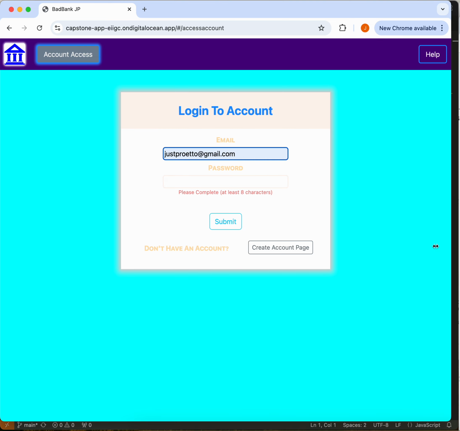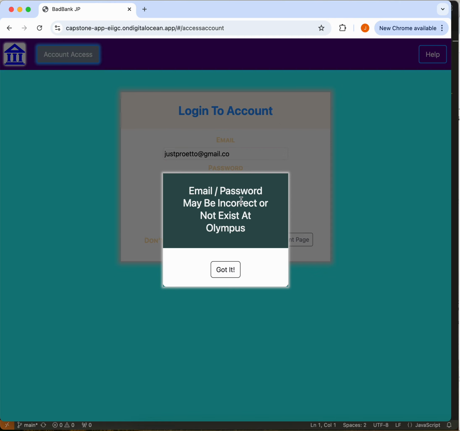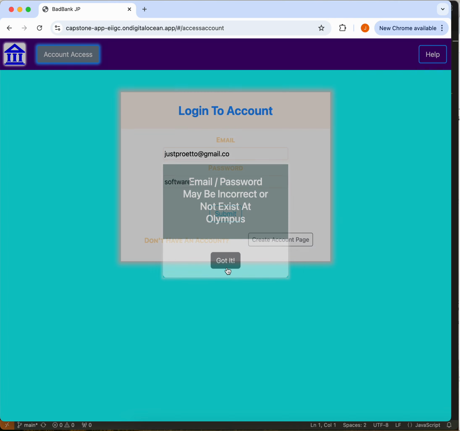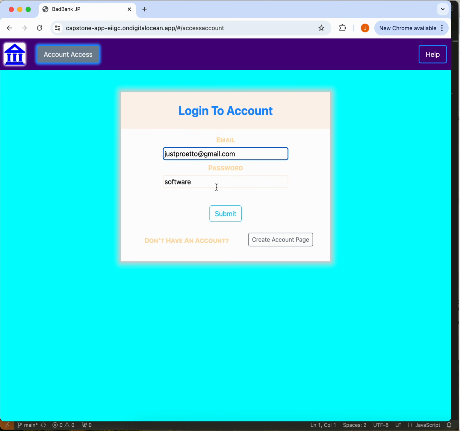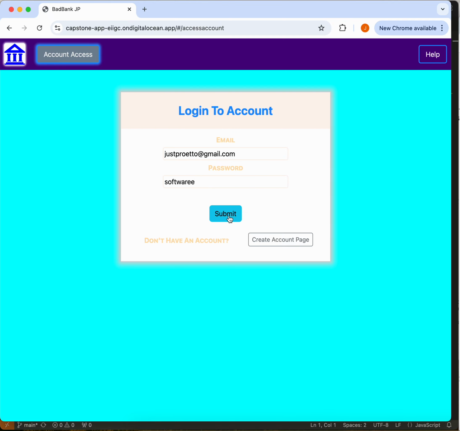If you pass that authentication, meaning this email exists in the database, then you go to the second level of authentication, which is authenticating the password. Once you pass this, the code will continue running on the server. If you don't pass this, it'll return an error. Let's just do this for example. You can probably see it says email or password may be incorrect or not exist, right? And if you pass that authentication but with the wrong password, it'll say, oh, sorry, it's too short.